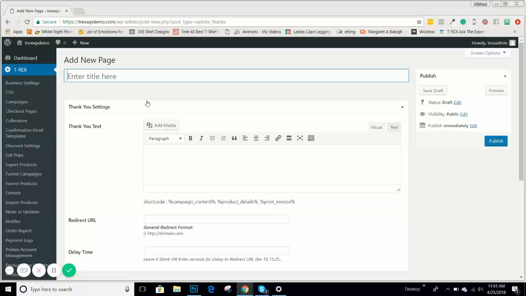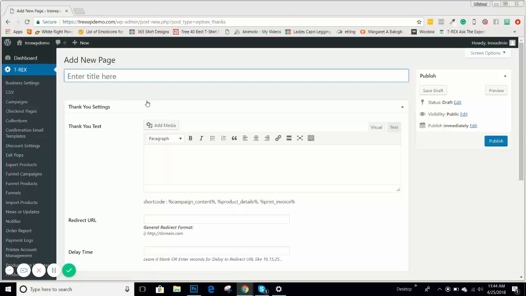The thank you page is very important because with your Facebook pixels, when you put your conversion or purchase pixel, this is where it will fire, letting Facebook know if you're running Facebook ads that a purchase was just made, because after the purchase is made, they're redirected to a thank you page.